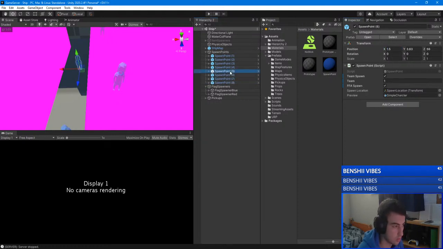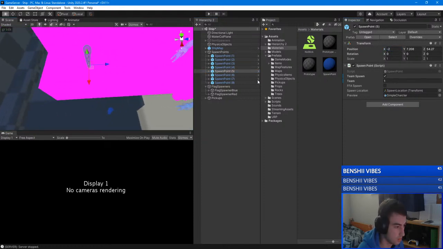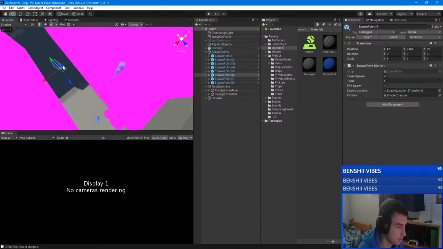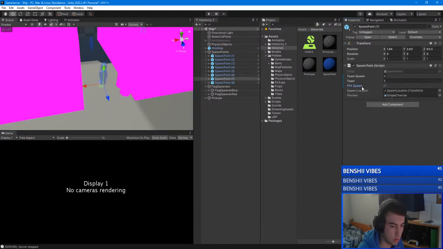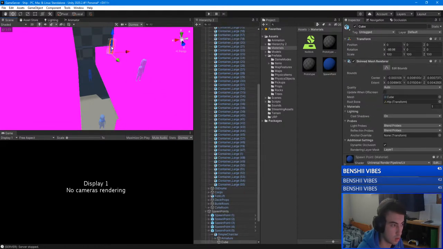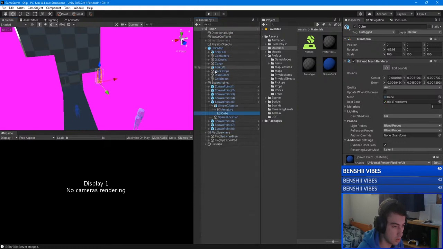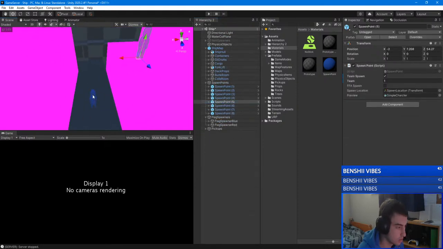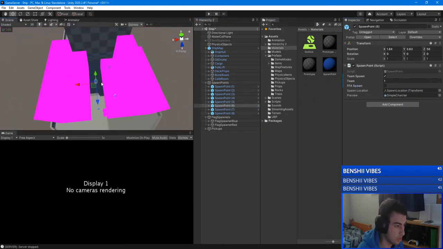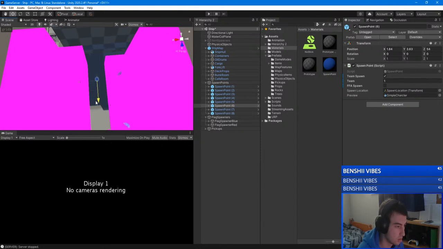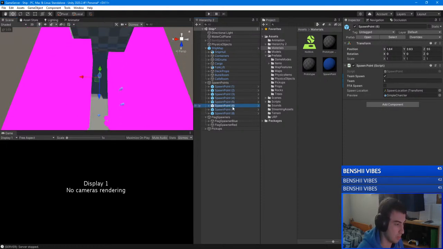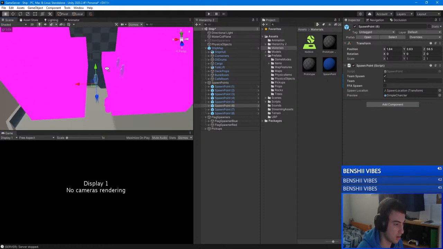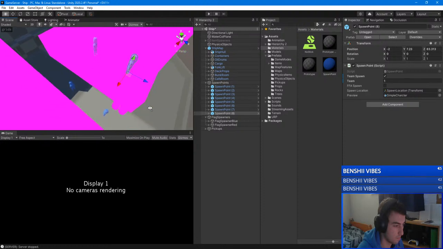Negative 2 on the X. Let's make sure this one's also negative 2 on the X. Okay. And these two need to be moved over a little bit more, I think. Let's make this one the free-for-all spawn point. Which one was it? Shoot. Oh my, I just opened so many things. No, it must be this one. Yeah, this one was the free-for-all spawn point. So now this is the only free-for-all. These are all team spawn points. And I think I actually want to move them farther back so it takes them longer to rush down the stairs and cut people off. So let's move them to right there, a little bit farther back. That might be better.